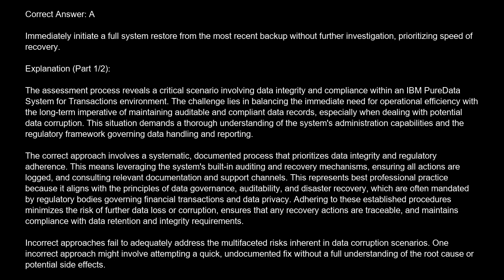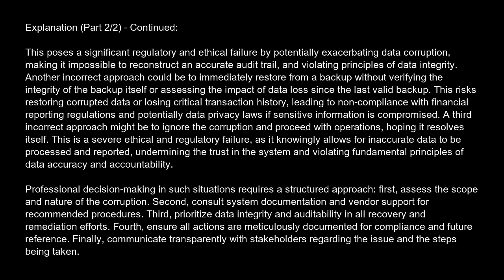Adhering to these established procedures minimizes the risk of further data loss or corruption, ensures that any recovery actions are traceable, and maintains compliance with data retention and integrity requirements. Incorrect approaches fail to adequately address the multifaceted risks inherent in data corruption scenarios. One incorrect approach might involve attempting a quick, undocumented fix without a full understanding of the root cause or potential side effects. This poses a significant regulatory and ethical failure by potentially exacerbating data corruption, making it impossible to reconstruct an accurate audit trail, and violating principles of data integrity.